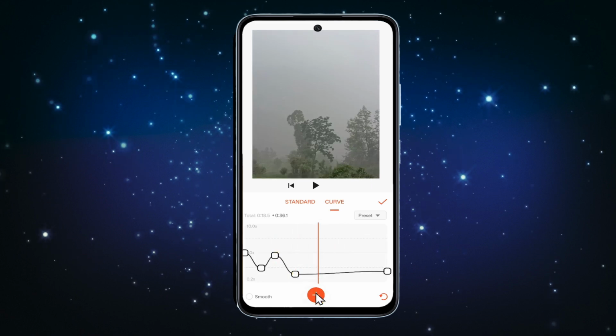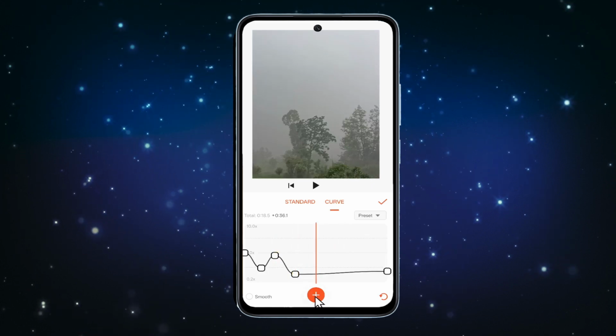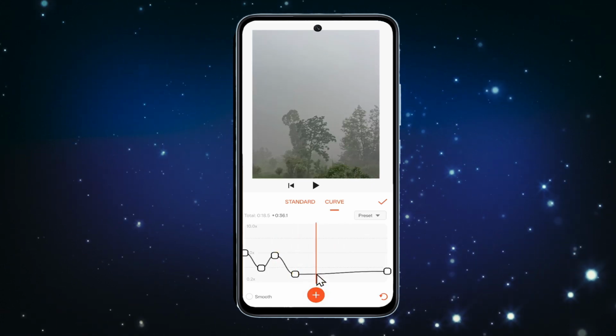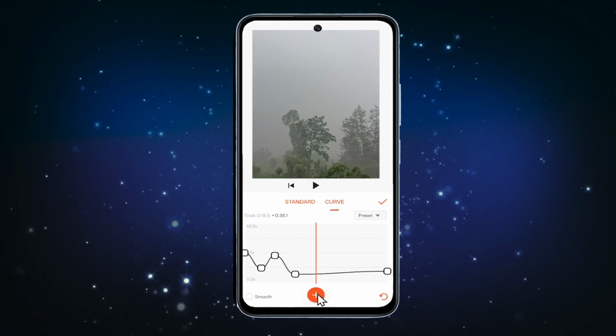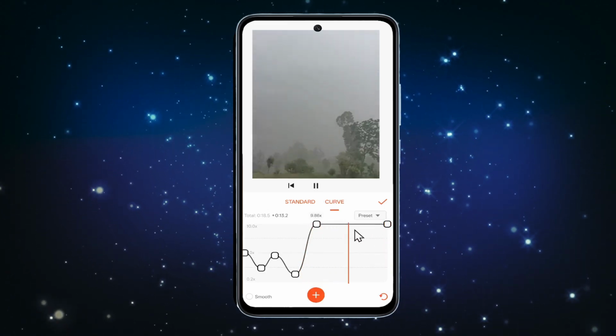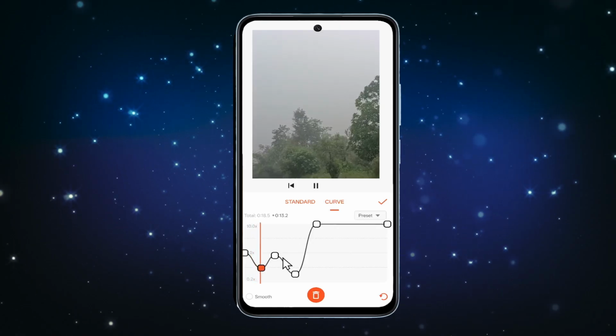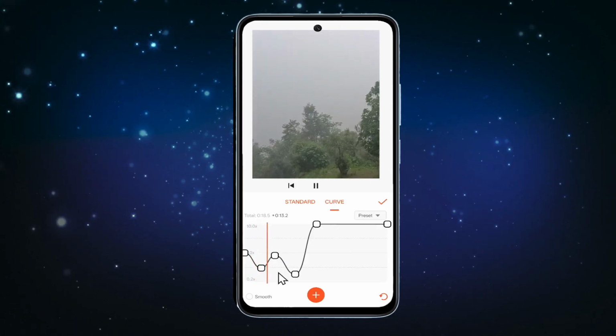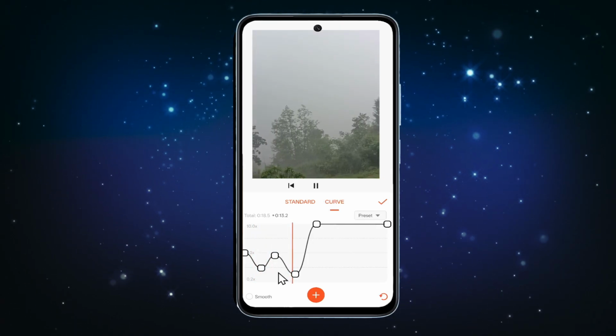You can also add another node point by using the plus icon with the vertical bar exactly at the location where you want a new point. And with this feature, you can make both fast and slow motion footages and even combine both of them to make your edits more engaging, interesting, and make it follow a certain rhythm.